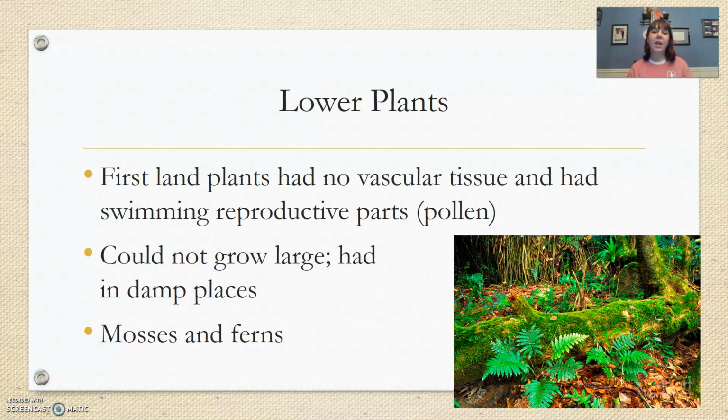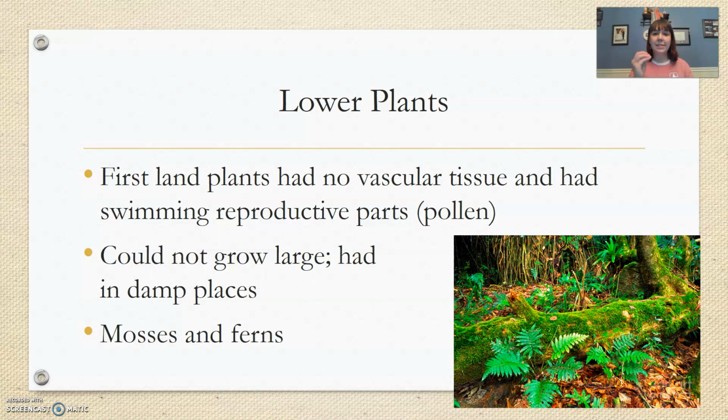Now we can take plants and divide them into three main branches. One of the most primitive is the lower plants. Lower plants were the very first land plants. They did not have vascular tissue. If you think about the old experiment where you took celery and put it in water and food coloring, and then the food coloring went up through the celery, that vascular tissue is what turned blue or red or whatever as it got pulled up into the celery. This didn't have that. It was very, very primitive in its structure.